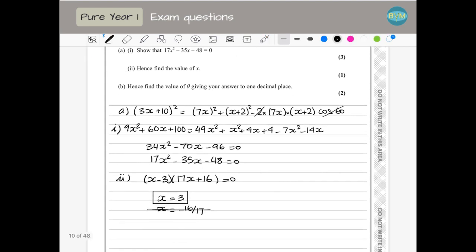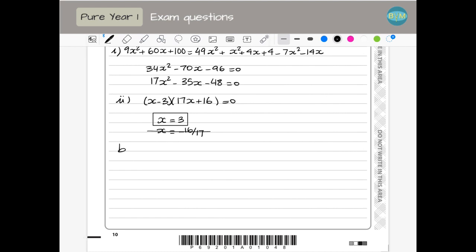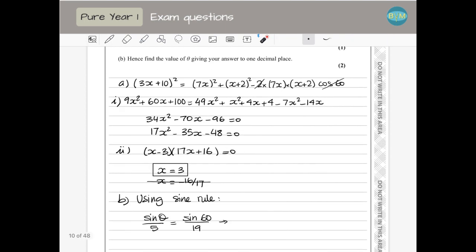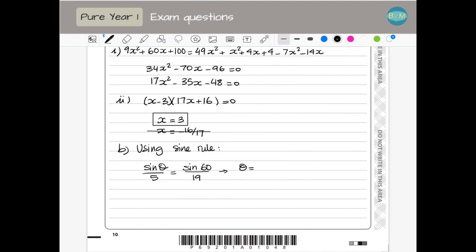So my sine rule, and I would mention that you are using that, so using the sine rule, you have sine theta divided by 5 is sine 60 divided by 19. And from here you find sine theta, and you do sine minus 1 in the calculator. Be sure that it's in degrees because that's what they give you the angles in. So theta is 13.2 to one decimal place, and that's your answer. That's all with this exam question.